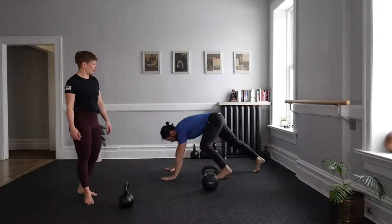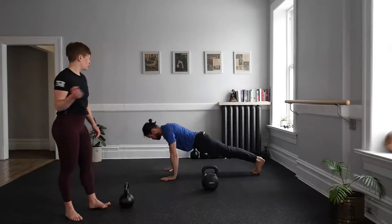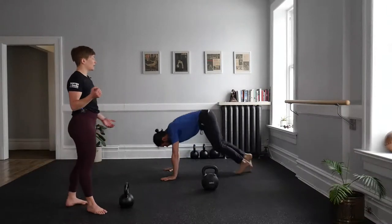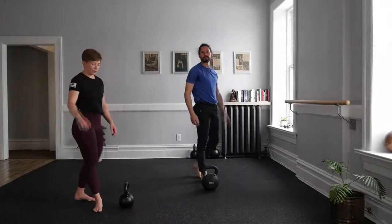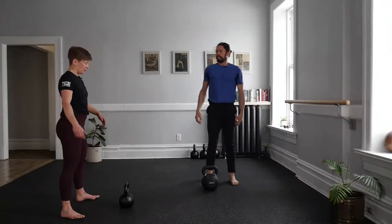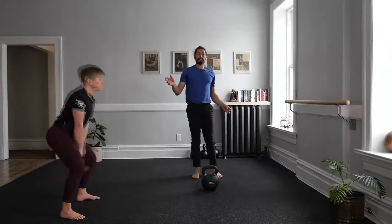Your bell is down. Your push-up number is picked. What is it? 2, 3. I just want to be like you, Lauren. Nice. No matter the number, better reps are better than more reps. High quality reps. From here, 5 swings.